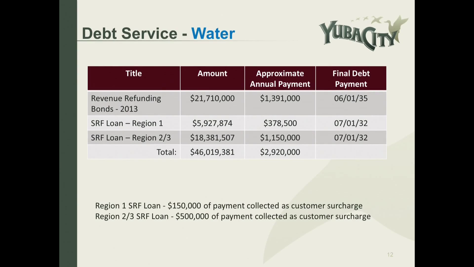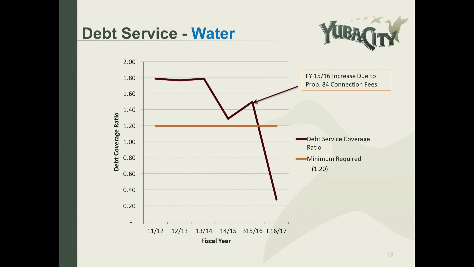The other element is debt service. For water, we currently have three basic loans. The total of those loans is $46 million with an approximate annual payment of $2.92 million. The final debt payment is due in 2032 and 2035. When looking at the debt coverage ratio, we're estimating that in fiscal year 16-17 we're going to drop below the 1.20 that we're required to have per our bond covenants. If we drop below 1.20, our bond covenants state that we will move forward with a rate increase to meet that 1.2 threshold.